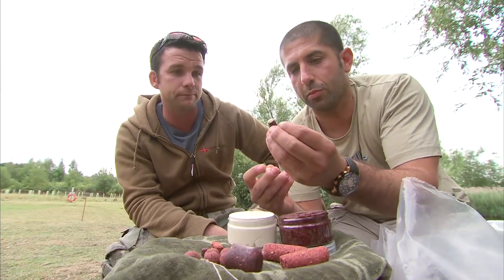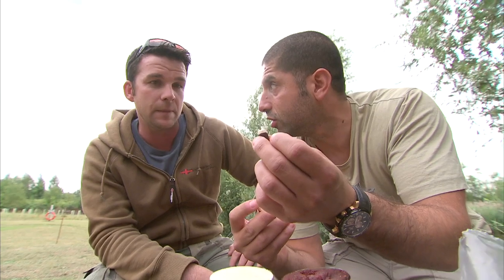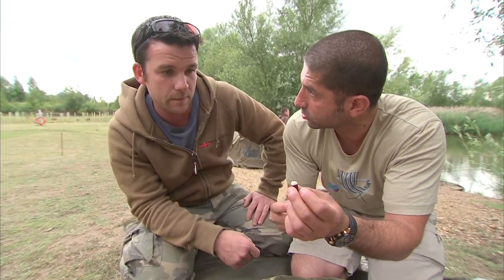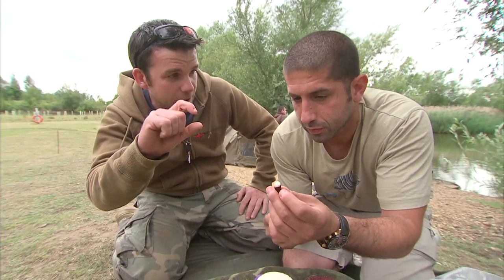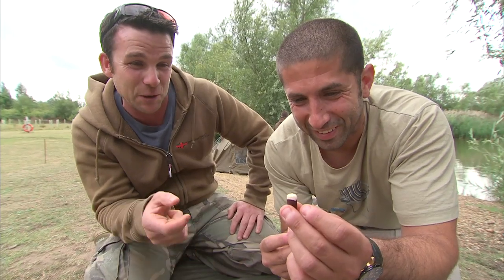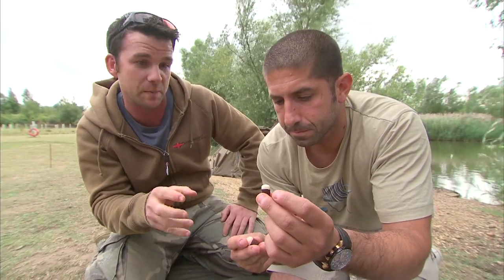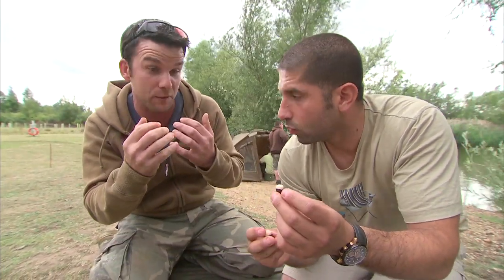So, for example, you've got this little one here, three quarters sinking paste with some pop-up paste on the top, and that just stands up like a little Guinness pot. And if you're fishing a bag, it looks like one. It does, yeah. It just stands up, with a fleck of colour poking through the top of the pellets, and it's neutral buoyancy as well, so when the fish sucks up the bag contents, everything goes in.